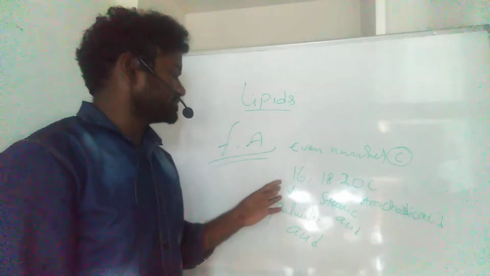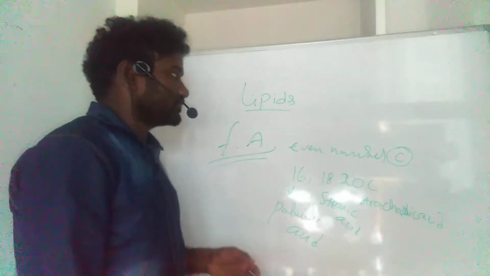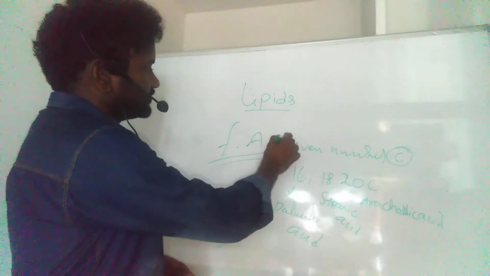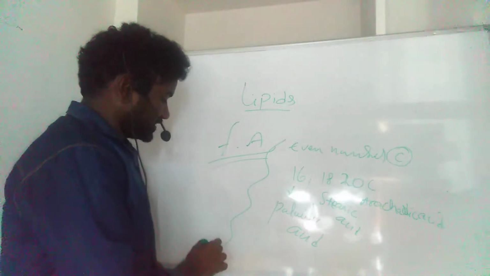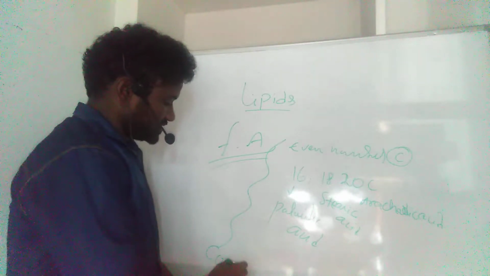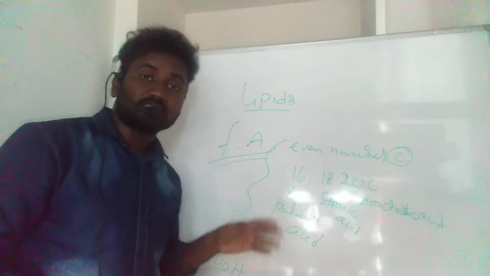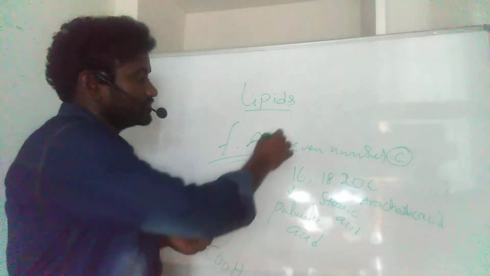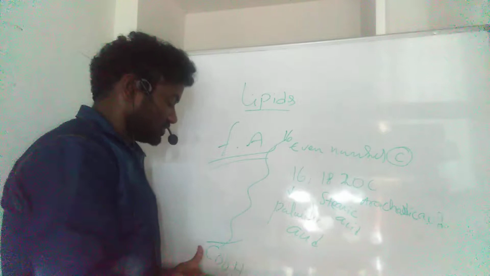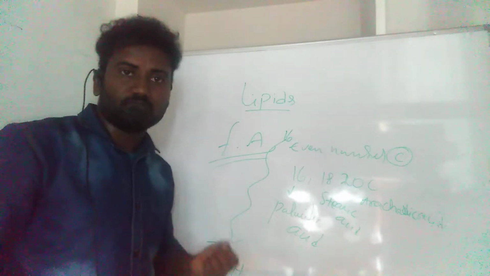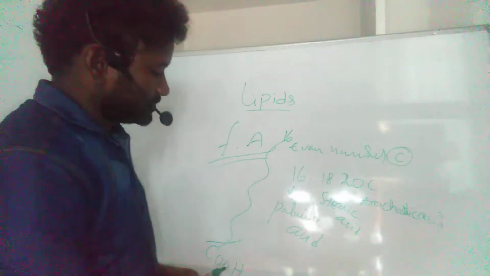These fatty acids are like amino acids, amphoteric molecules, because the long hydrocarbon chain gives hydrophobicity, and the end carboxylic group gives hydrophilicity. Hydrophobicity and hydrophilicity present in the same molecule is called an amphoteric molecule. Suppose this is a 16 carbon chain, all the hydrocarbons give hydrophobicity. This group gives the hydrophilic nature. So it is an amphoteric molecule, totally like amino acids.